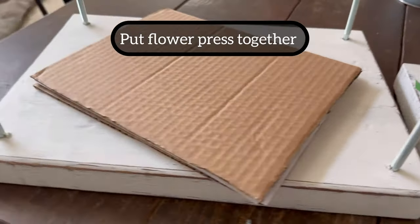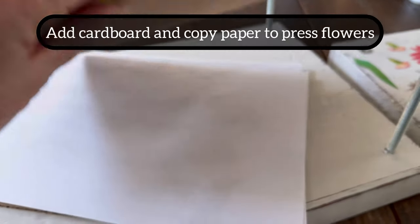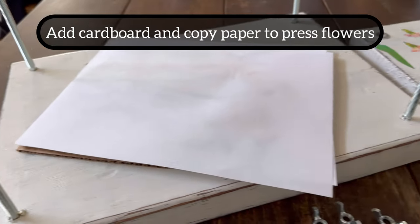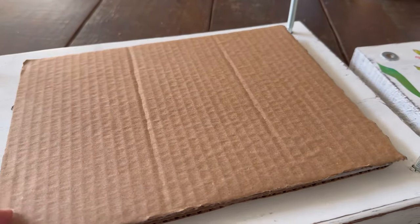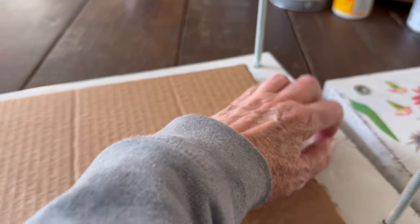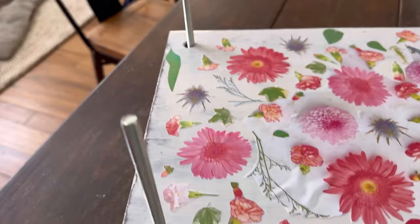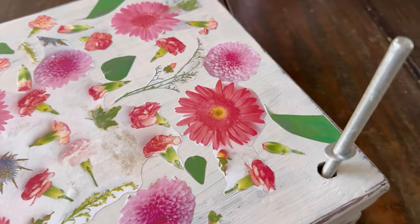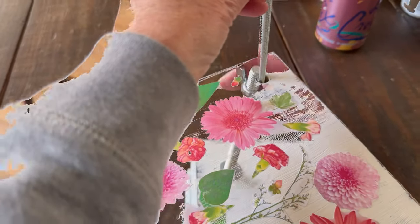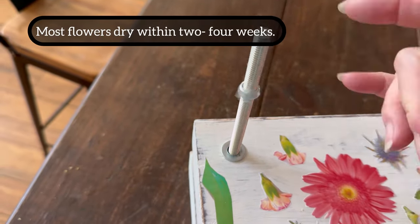So now we're going to put the board together with our bolts and wing nuts. Here I have some cardboard paper and paper press over some flowers. So we're going to go ahead and get started pressing them. You just want to line them in the center of the board, and then take your top and put it on top of that. Next, you want to tighten everything down by adding some washers and some wing nuts to press the two boards together. This will help to quickly dry the flowers in your press.